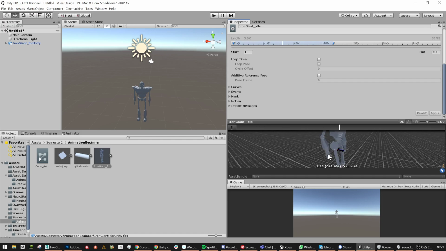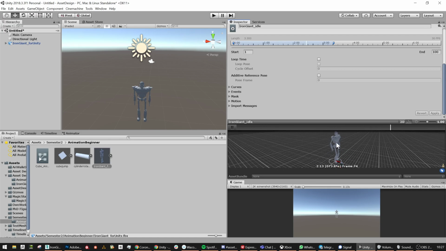No, it works a little, but there's still a little jitter. I don't know if you can see. Yeah, there is. So now what we need to do to solve that, I'm going to turn on loop time so it knows to loop. That won't solve it. It's just telling it that this animation loops. But what we can do to solve this is, I'm going to go from 1 to maybe like 98 or something. So like a couple frames back.